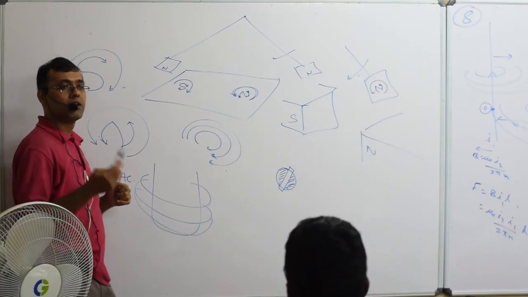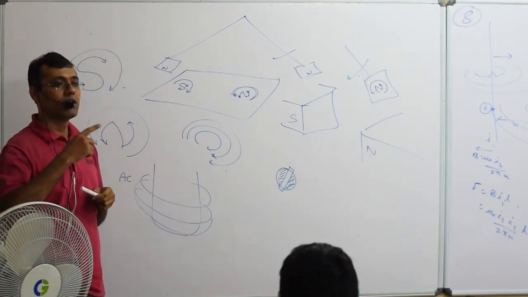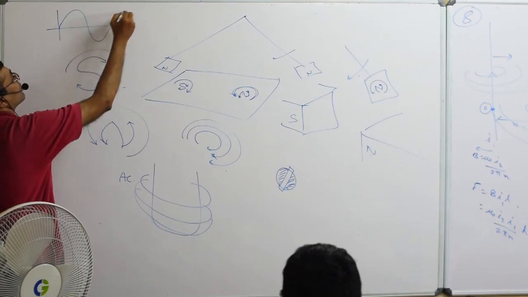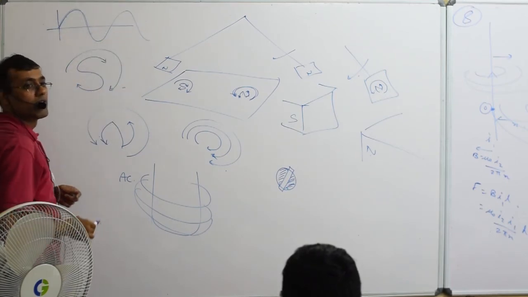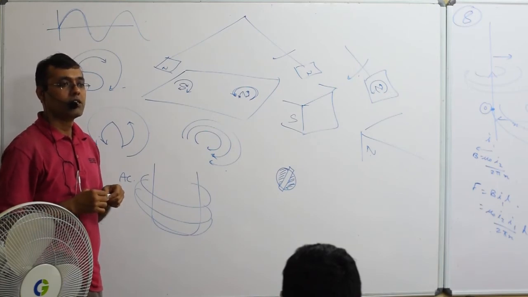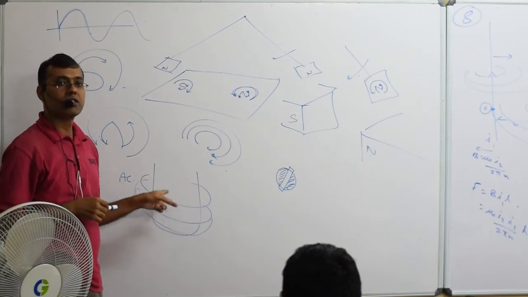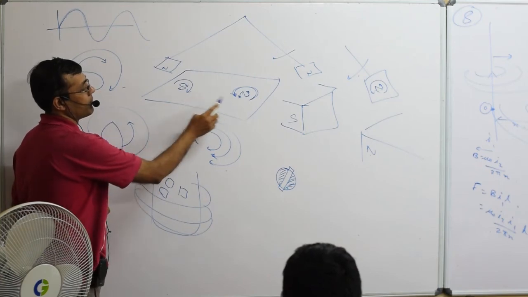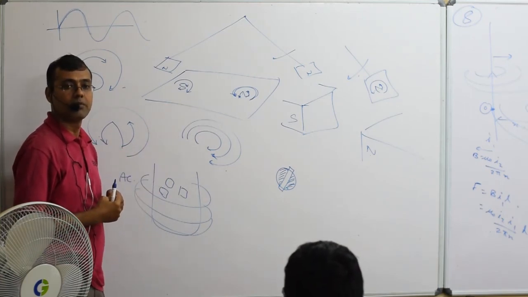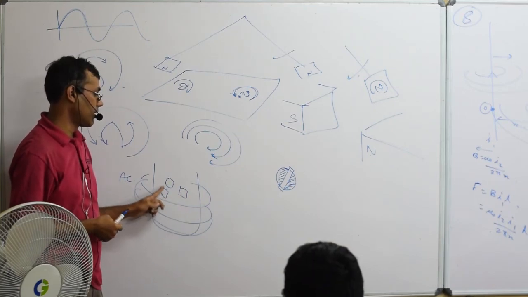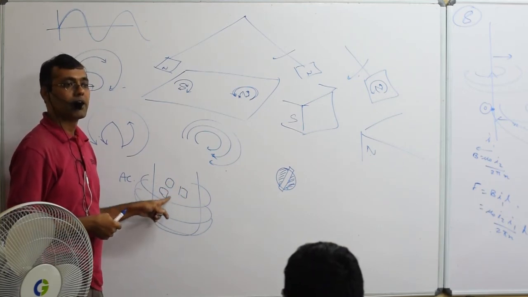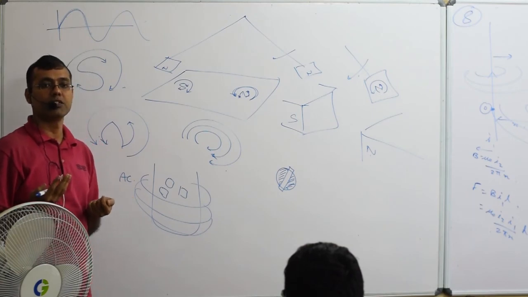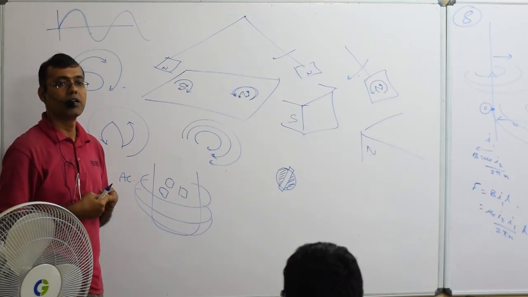Instead of DC current, it is alternating current. Alternating current means the current is continuously changing. You remember I told you alternating current means it goes like this. It's continuously changing, which means magnetic flux is also continuously changing. If the magnetic flux is continuously changing, what can you say about the metal pieces inside there? Will it be producing some eddy currents there, right? As the magnetic flux is changing here, there will be some eddy currents produced in these metal pieces, which means they will be getting some heat. Eddy currents are nothing but dissipation of energy in the form of heat.